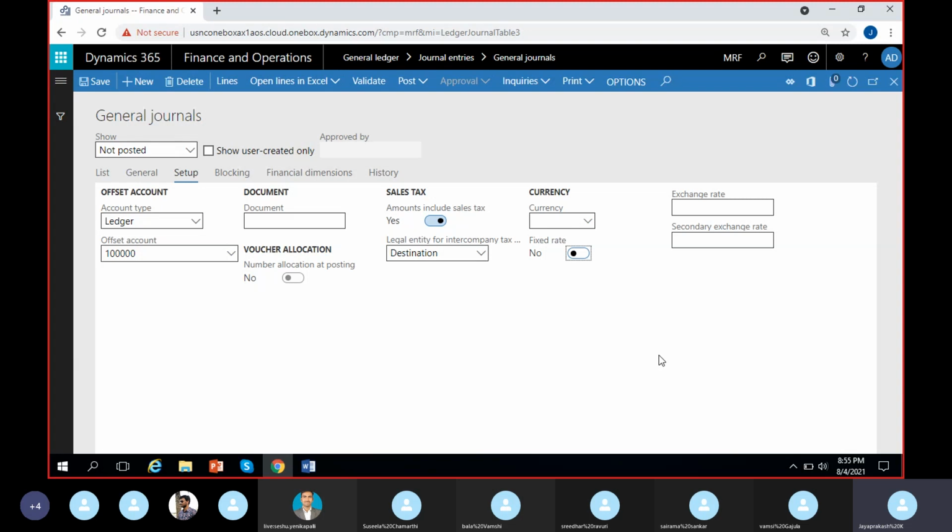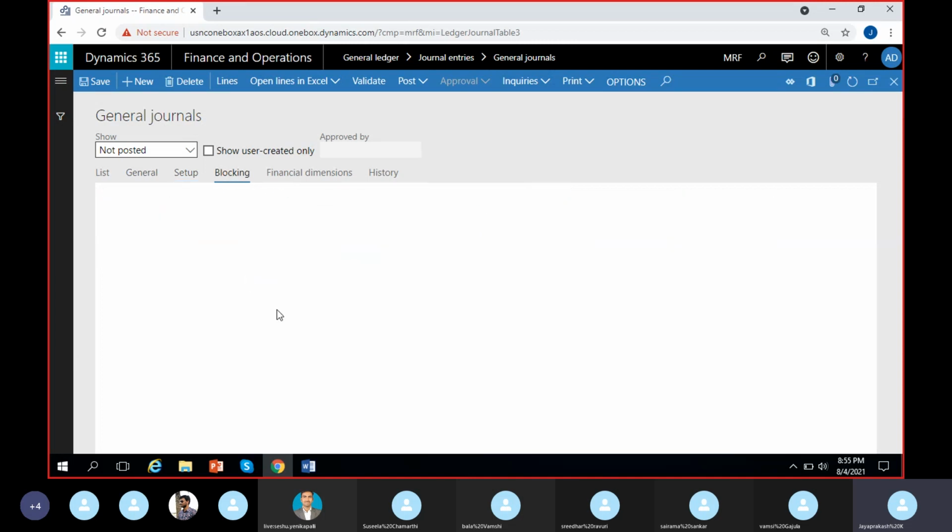So the system will automatically pick the different exchange rates according to the date we select for the voucher. So selection of voucher date is important when you do a foreign currency transaction. So that's with this part.